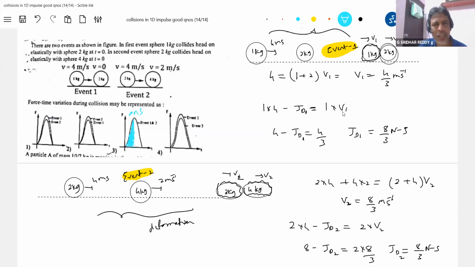In Advanced, such lengthy calculation they don't ask. Where calculation should be minimum, they'll ask you. So you have to balance yourself. If you are preparing for Advanced and Mains, then Pathfinder, only a few selected problems you do. If your target is also Olympiad, then you must prefer the Pathfinder. The preparation sequence you should do in a very systematic way. Sir, I'm interested only in Mains and Advanced, then Pathfinder only selected problems.